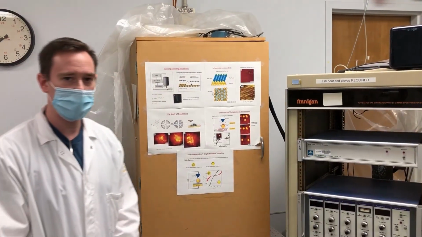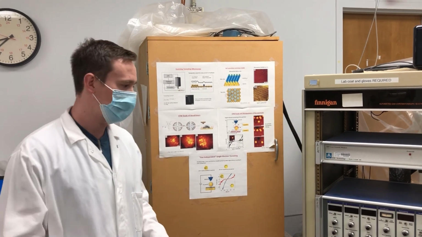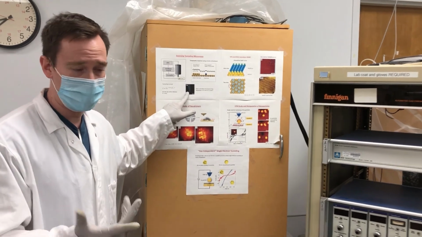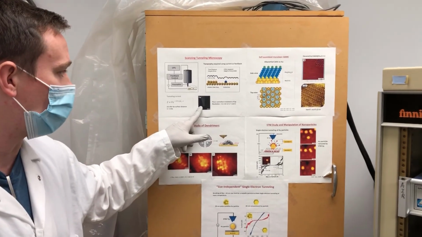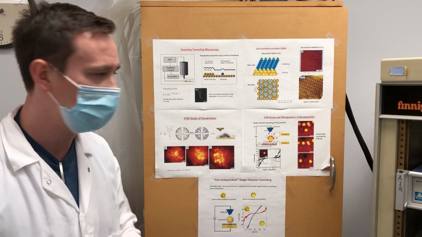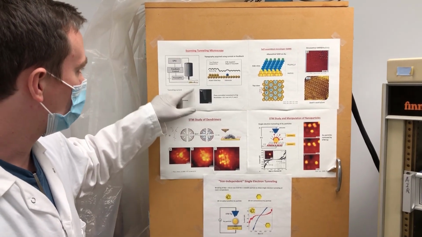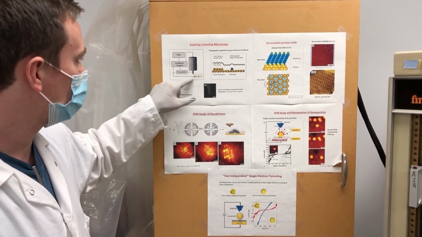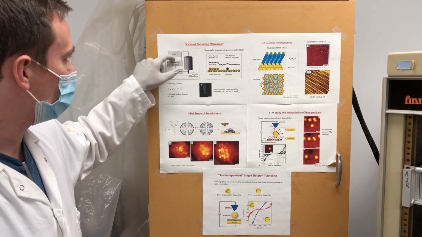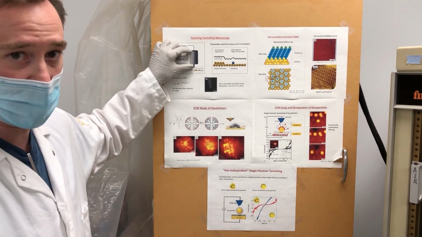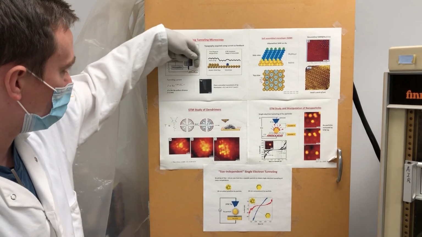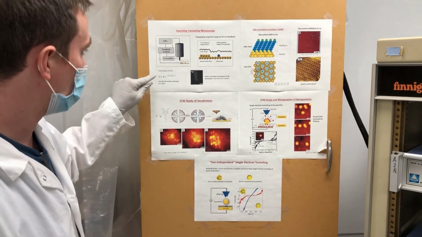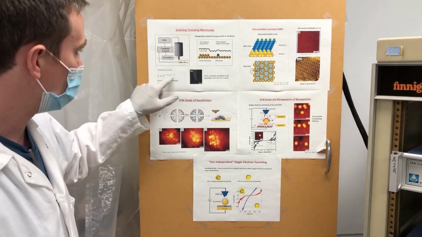Scanning tunneling microscopy is a technique to overcome the diffraction limit of traditional light microscopes. And what it does is we take a sharp probe, like an electrochemically etched tungsten tip or gold or platinum. We can even cut it ourselves with pliers. And you bring it in close proximity to a surface. You measure the current between the tip and the surface when a voltage is applied, and you have a feedback control system that adjusts the piezo to move up and down when it's raster scanned over the surface. And so you can see that the sensitivity is really high, so we get atomic resolution because the current that we're sensing is exponentially dependent on distance.